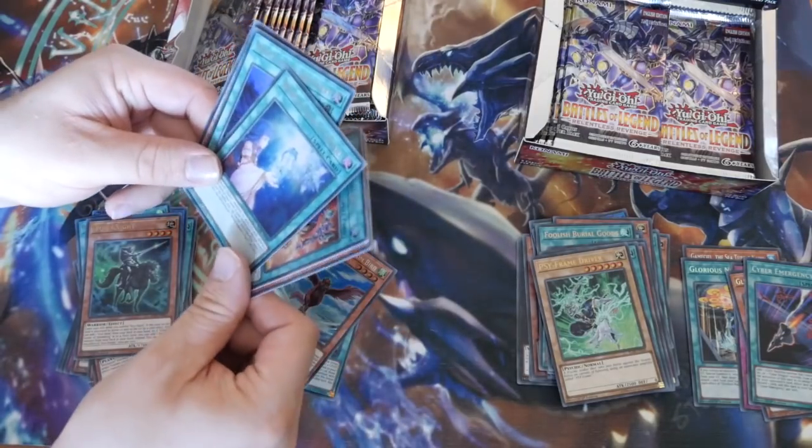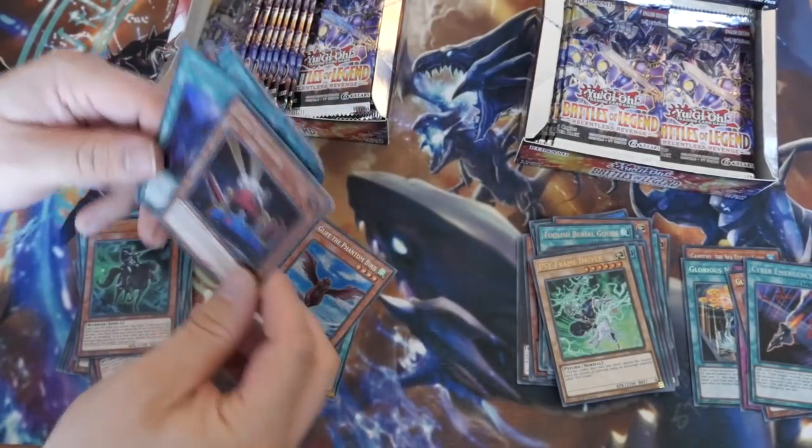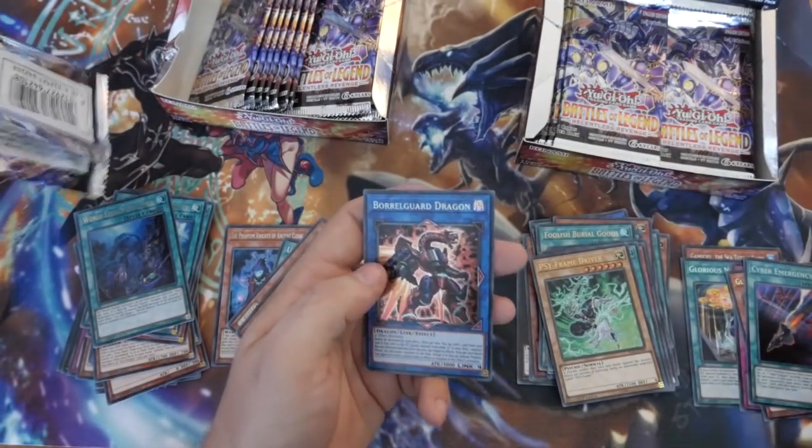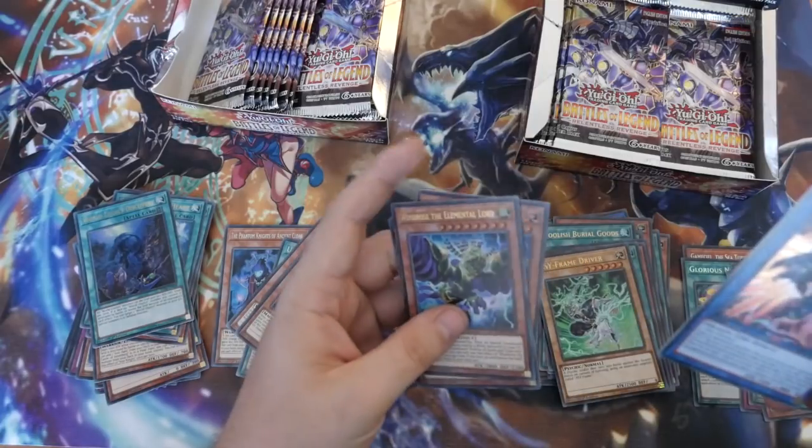Pyrotex, Convert, World Legacy, Card Trooper. Yay, what is that Card Trooper? Iron Cage, Rainbow Dark Dragon, Windrose, Boral Guard Dragon. You didn't like get the Boral Guard, did you?